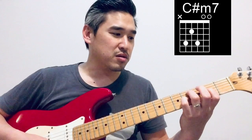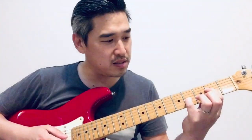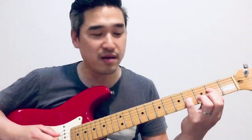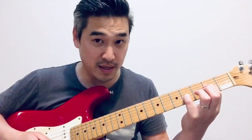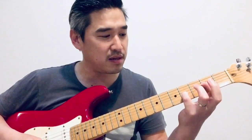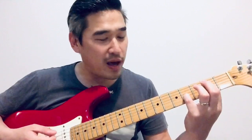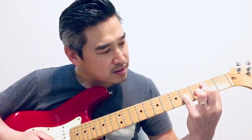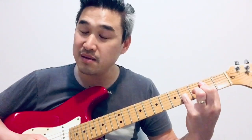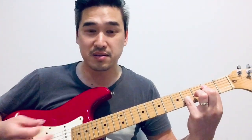Alright, so let's talk through the notes and the chords again, going back to the A second. So we got the root A there, and then we got an E, then we got the B, which is the second, and then we got another B, which is the same second, and then an E again, the fifth. Then the E power chord, that's an E, B, that's an E again, that's a B, that's a B, that's an E. So that whole chord is just E's and B's.